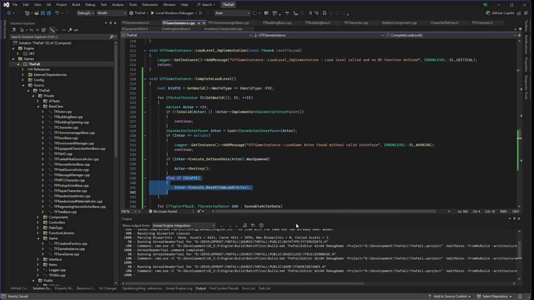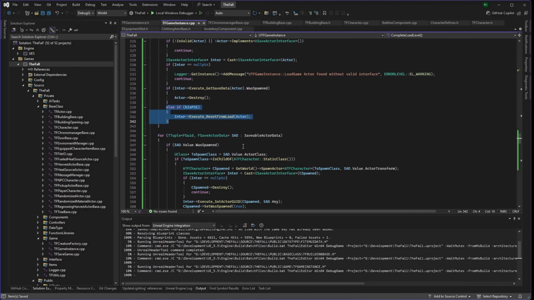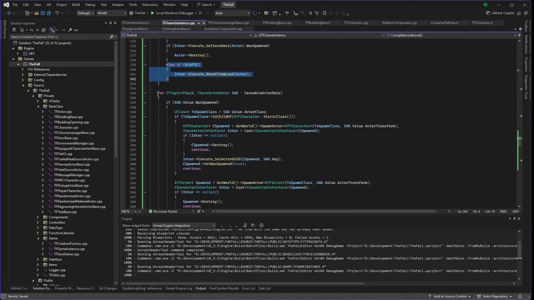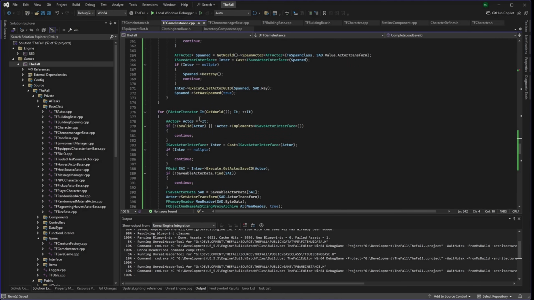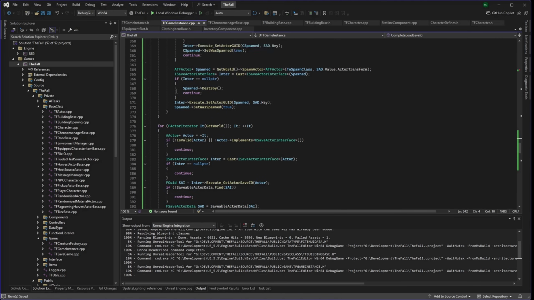And again, this is really something that should only be there for debug purposes. A little later in the series, we're going to have an episode that covers using build flags to determine whether or not certain code should even exist. But anyways, from there, we're looking at our save information. If it was something that was spawned into the world, we're going to respawn it. Then we're just going to iterate through everything.